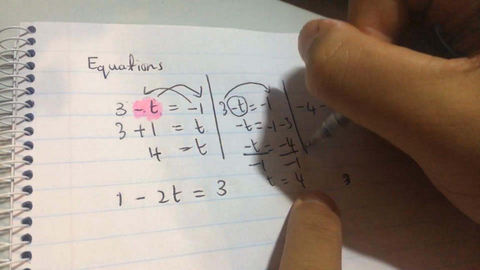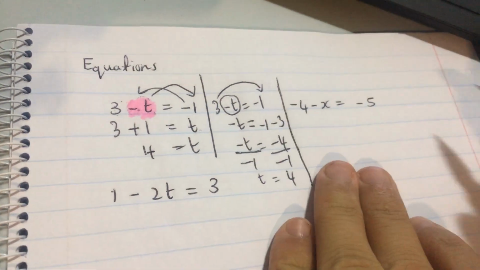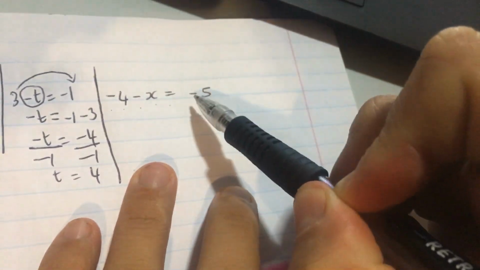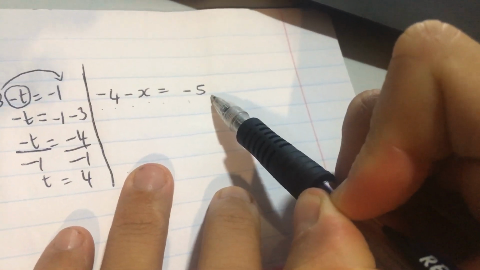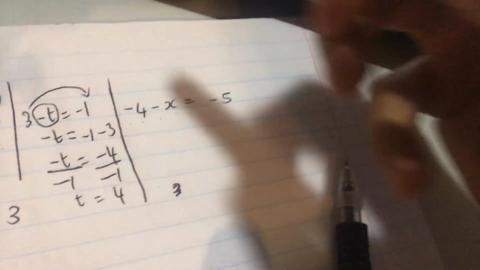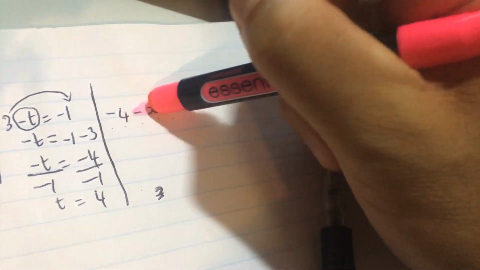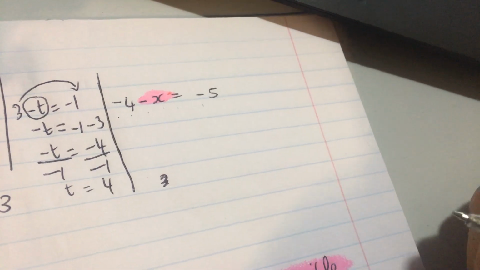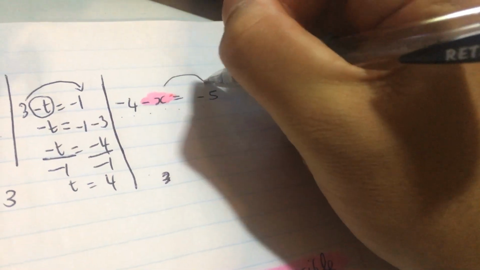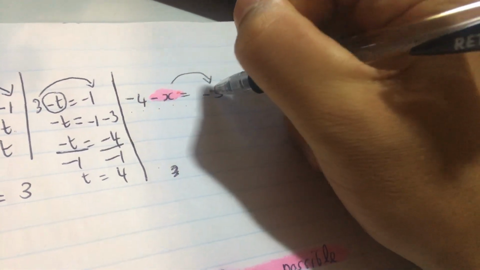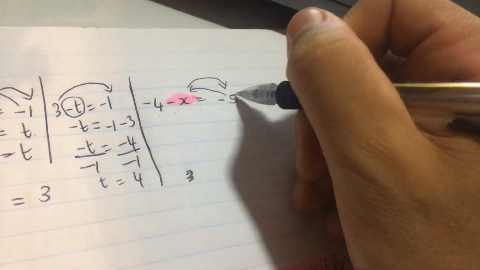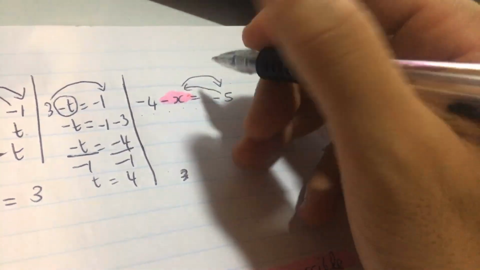Okay, let's try the next example. Look here. It's -4 minus x equals -5. So that x is a negative. Are we solving for a positive or solving for a negative? Solving for a positive x. So what should I do with that -x? I should bring him across there, and I'll take the 5 across there. So when I take this 5 across, it's a -5. When it goes across, it becomes +5.